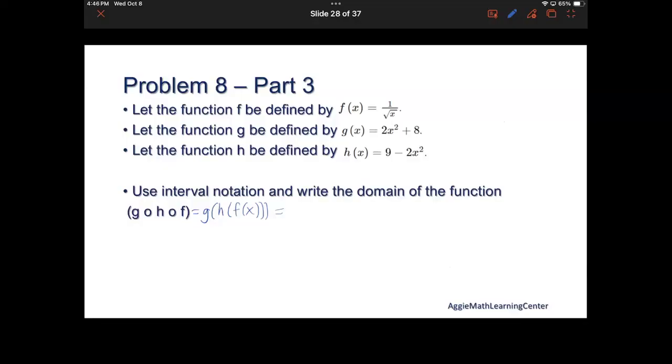So when something is in the denominator, it cannot be equal to 0, and when the variable is inside a square root, it cannot be negative. It must be greater than or equal to 0. So because we had both a greater than or equal to 0 and a cannot be 0, our total restriction is just greater than. X must be greater than 0. Do you agree? Yes, maybe? Are you sure? Okay.